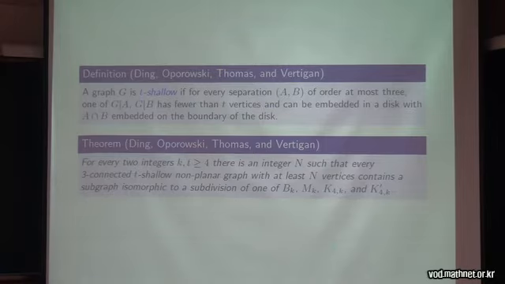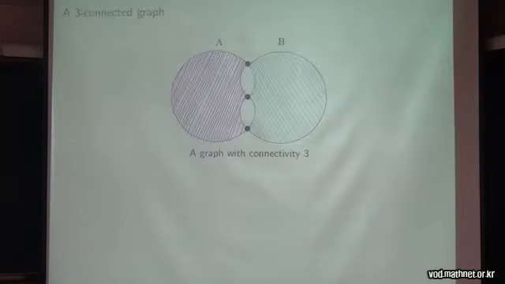What does this G bar A mean? The graph restricted to the separation A. So is A a subset of vertices? Yeah, a subset of vertices. I don't understand the induced graph on the vertices A. Yeah, so I will explain that later. In this graph, these three are a separation of order 3, and these three vertices are included in the vertex set A and vertex set B simultaneously.